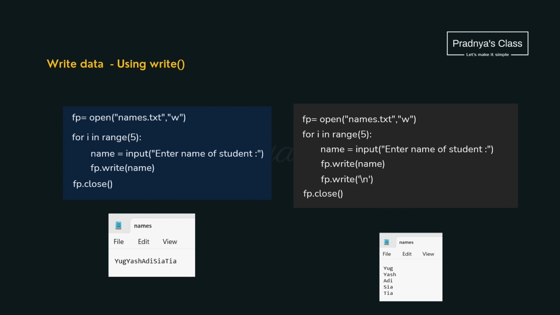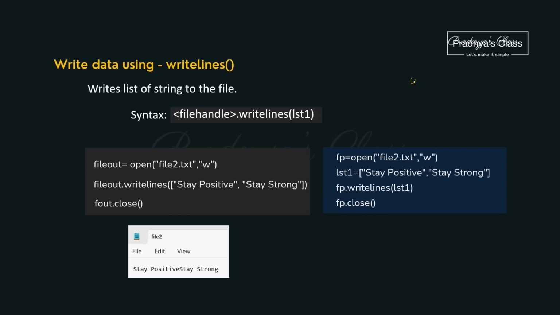In this way we got an idea how to write data to the file, but a file is used to store a large amount of data, not one name. In that case you will be using looping. In this code we are taking the name of the student and writing it one by one using the write method. Hope you understood the usage of the write method.